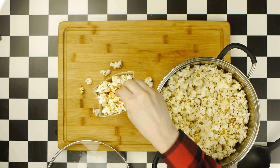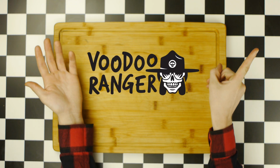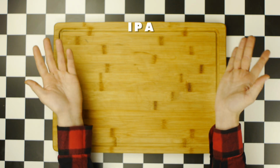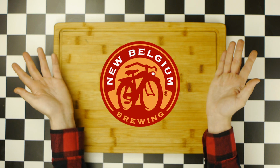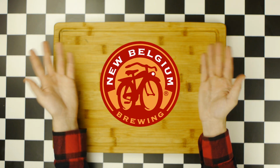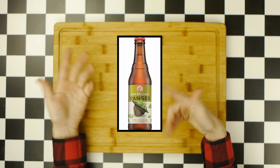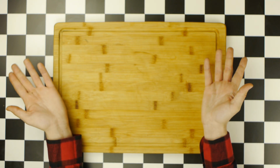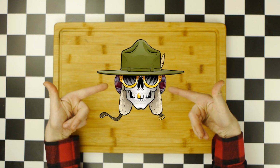Now that our zesty popcorn is ready to go, it's time to talk about Voodoo Ranger, which, if you don't know, is a series of mostly IPAs or India Pale Ales created by Colorado-based brewery New Belgium Brewing Company in 2017 as a forward-thinking spin-off of their original Ranger IPA. Voodoo Rangers come in many varieties, all featuring the titular cartoon skeleton character Voodoo Ranger.